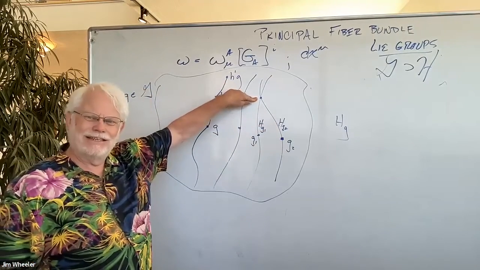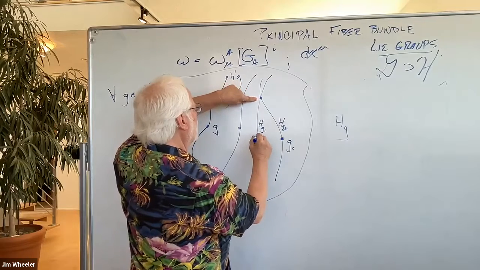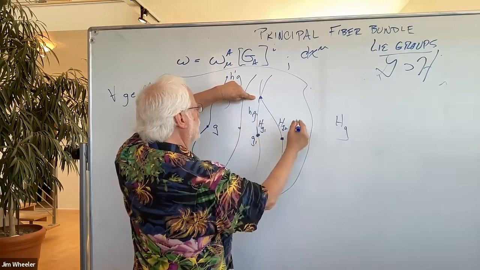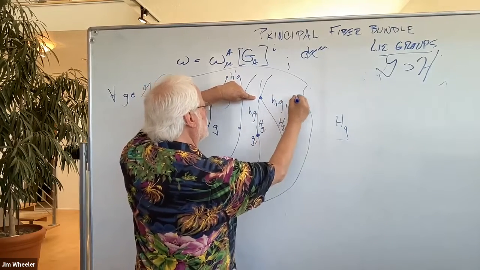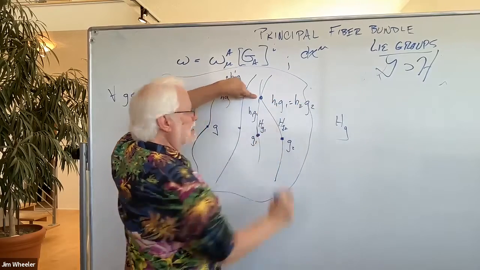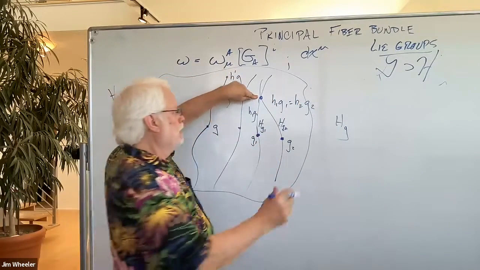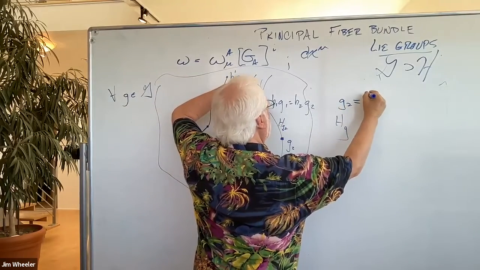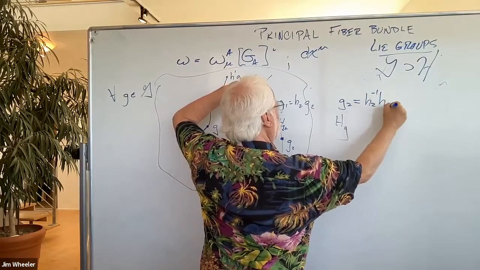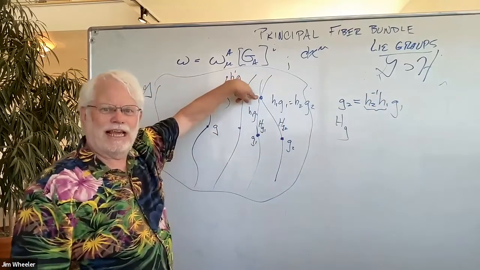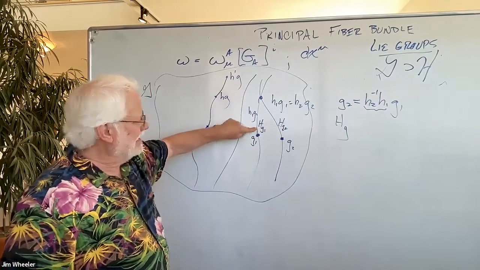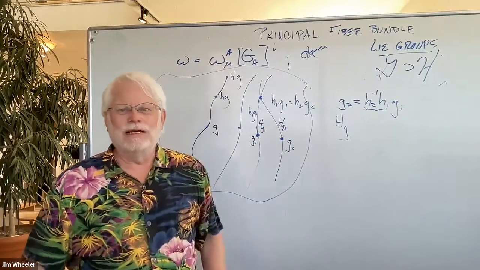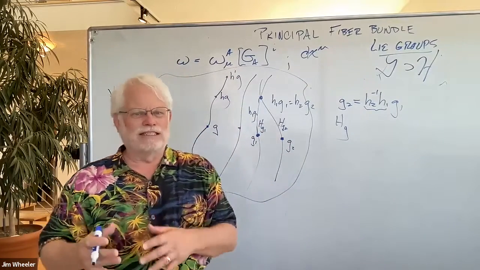Suppose those two intersect. Then there's some H1 G1 that gives me that point. But there's also some H2 G2 that gives me that same point if they intersect in any point. But H is a group. So that tells me that G2 is equal to H2 inverse H1 G1. This is some other element of H, and therefore G2 lies in H of G1. And you work the argument the other way, and you see that G1 lies in H of G2. They're the same set. Pick any elements here, you can find some H that relates them.